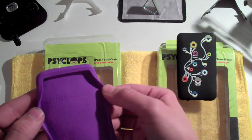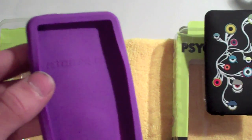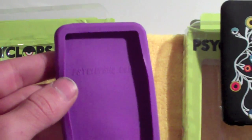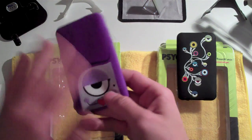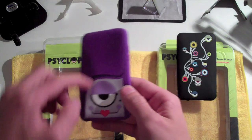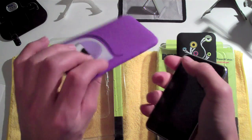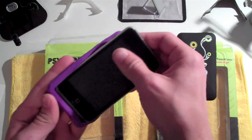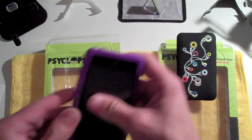It has a little Cyclops HQ branding on the inside. I'll zoom in for you guys — it's Cyclops HQ on the inside. On the back here, you have just a little face with the red lips and the cool little hair and the eye. It's very simple to apply these cases, which is pretty cool. You just put your iPod in one side, then find each corner, and just stretch it around.